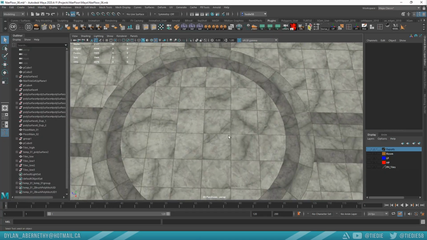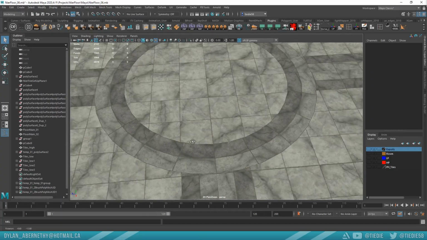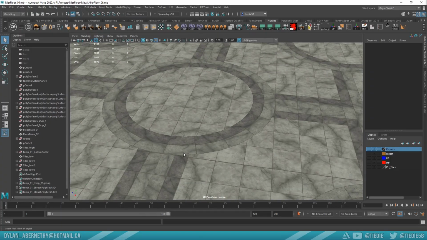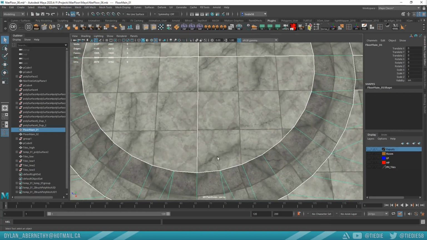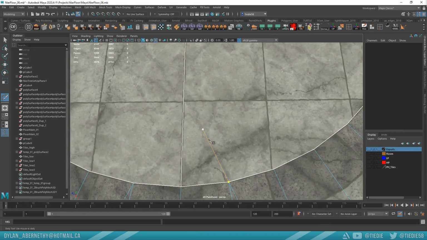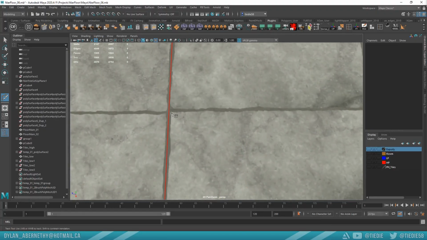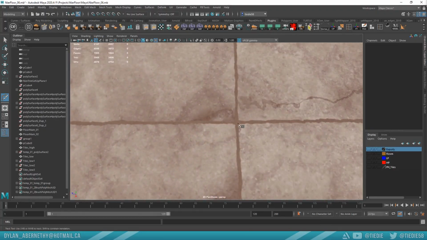What we're going to do is that same technique from earlier and just sort of cut things out. But now we're going to have other tiles to fill inside, and we're going to be able to paint a little bit. So let's go ahead and get that started. I have some tiles that are a little bit more broken, so I think they're going to work good for these kind of rounded pieces.